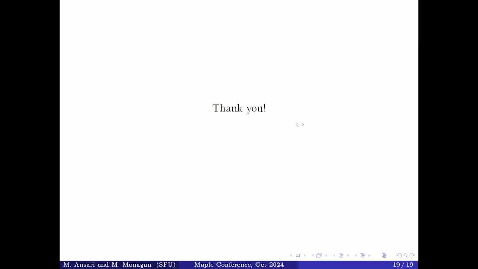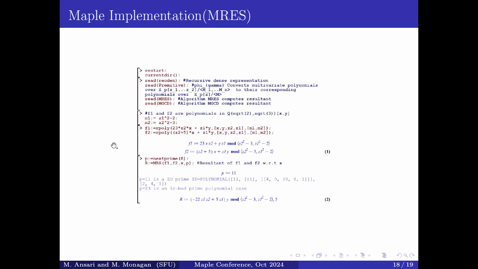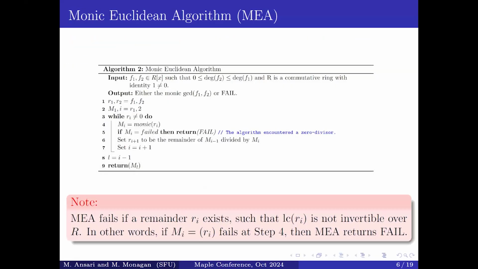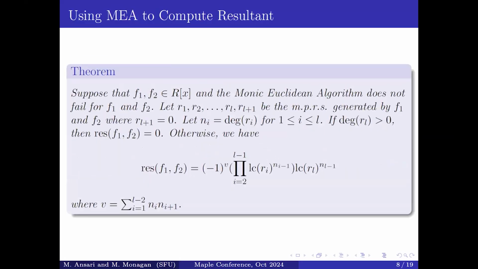Okay, do I have time? How much do I have? We have about a minute and a half left. Okay, great. So some primes will, let me go back here and show you, for instance, here. When we use p equal to 11, then in our monic Euclidean algorithm we will face a zero divisor prime. So in our monic Euclidean algorithm, at this step we cannot make the remainder monic if we use p equal to 11. So we don't use that prime.